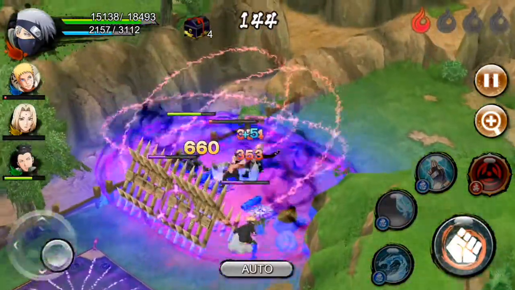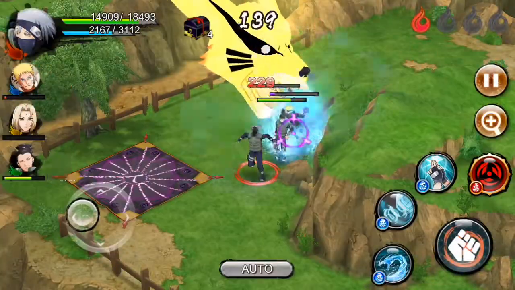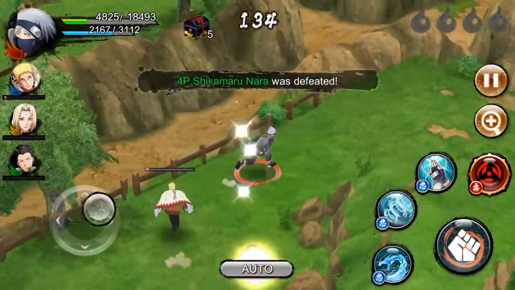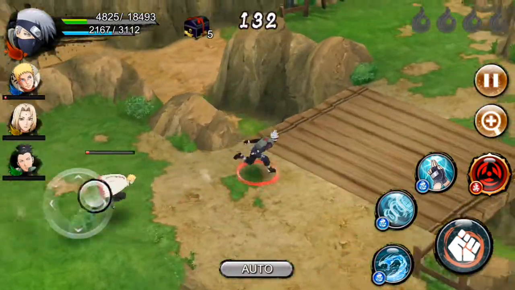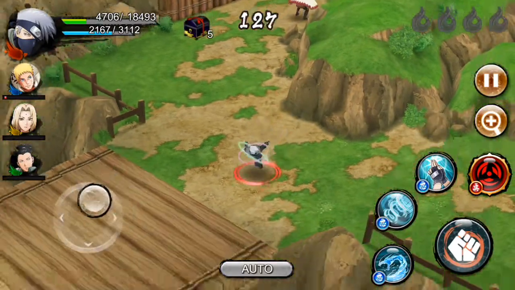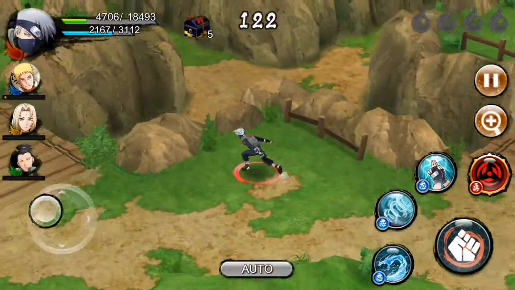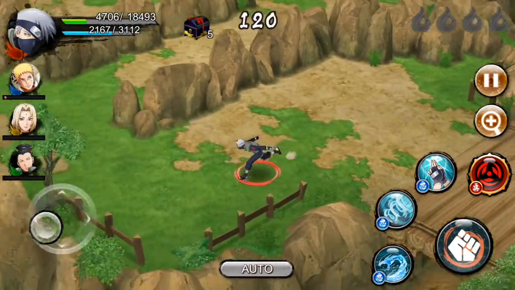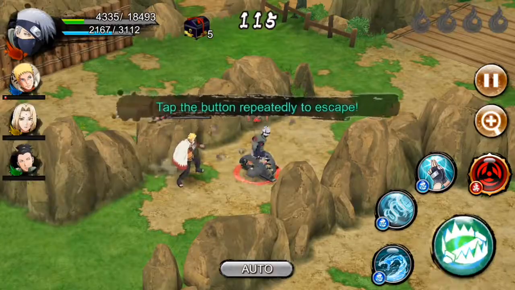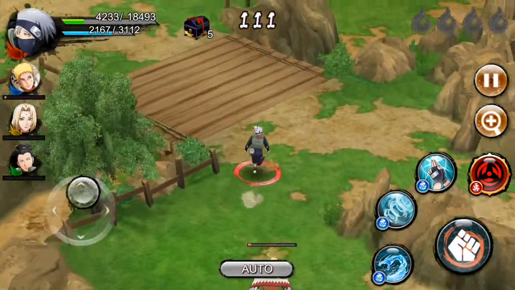Now when Kakashi's back is towards something, when he does it, he's going to teleport in front of it. If he's in front of something, he's going to teleport back. I don't know if that makes any type of sense. Basically, that's how the jutsu works. That jutsu will definitely save you because of that.